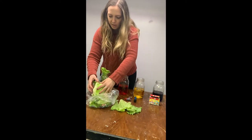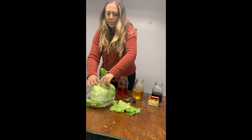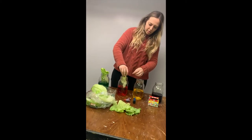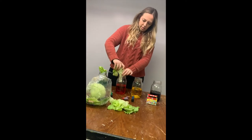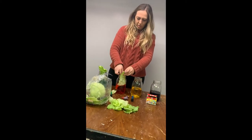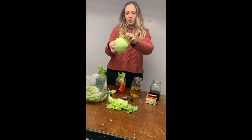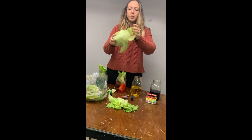I'm gonna get another piece. Again, you can use lettuce, celery, cabbage. I know flowers work too. Ooh, maybe that's too short. Let me get the bigger one. So tomorrow, when I come check on this, it should be this color, each color. Okay. Probably should have done this before I started videoing, but that's okay.